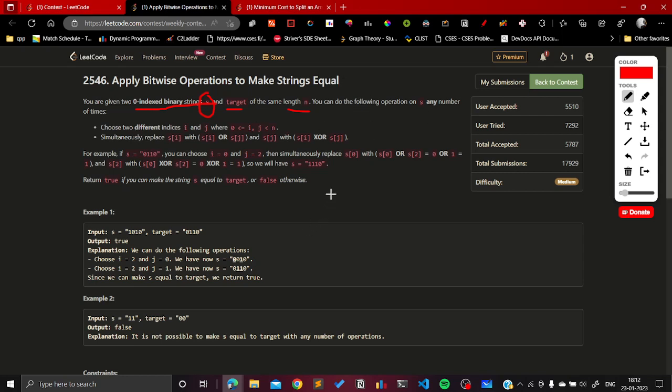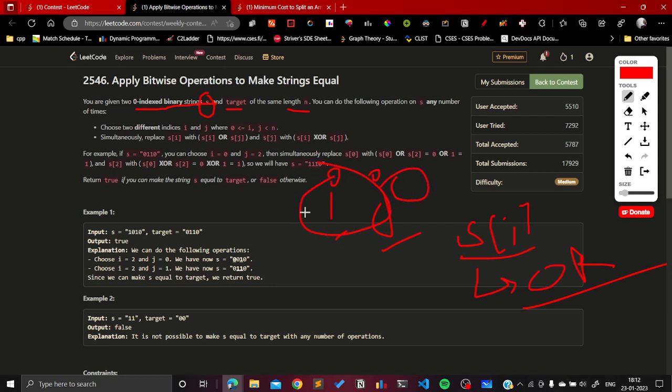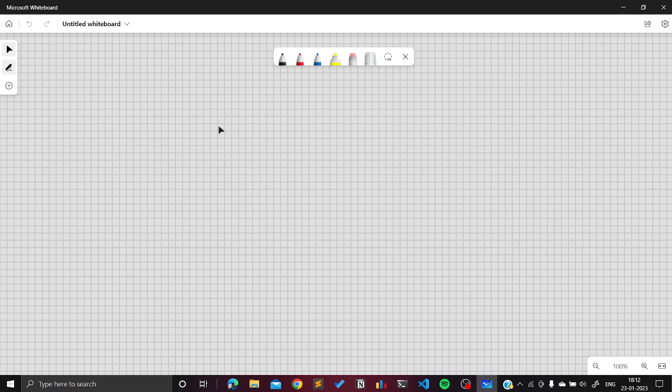What we can do is select any ith and jth index, and for the ith index you can replace s of i with the OR operation between the ith and the jth index element.